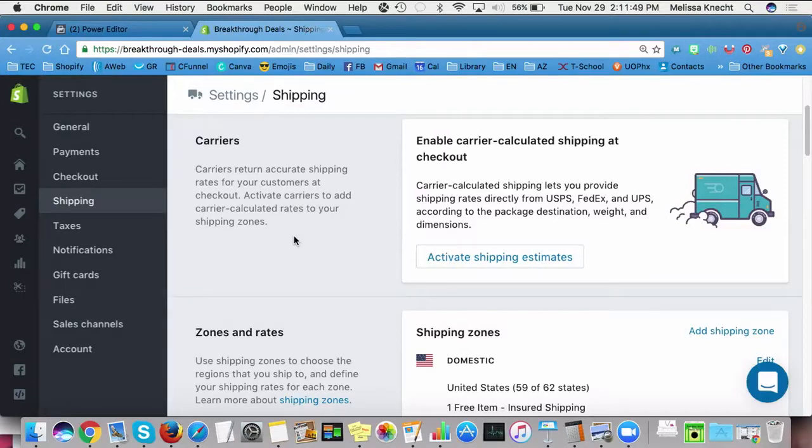It'll show like USPS as a picture in there. It'll show the USPS logo. Then you know that it's active. So deactivate that, because then you're giving your customer an option, a secondary option of getting estimates for shipping.